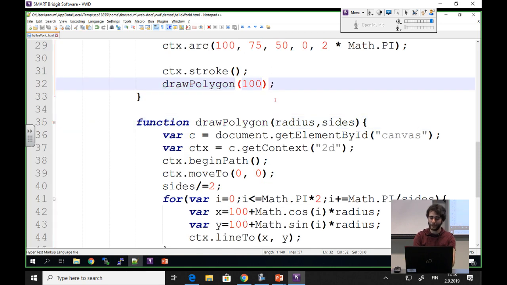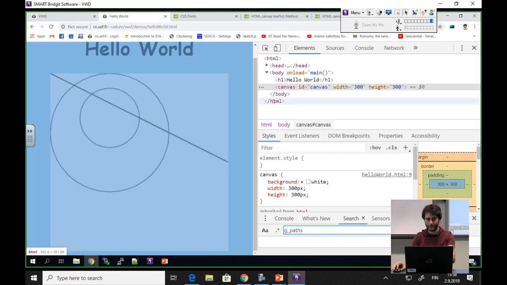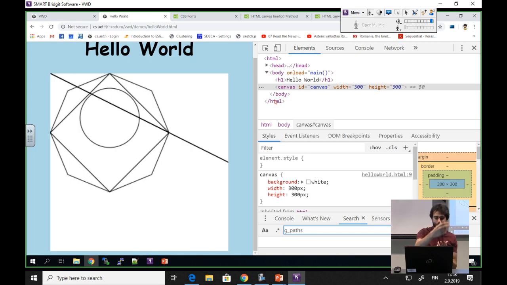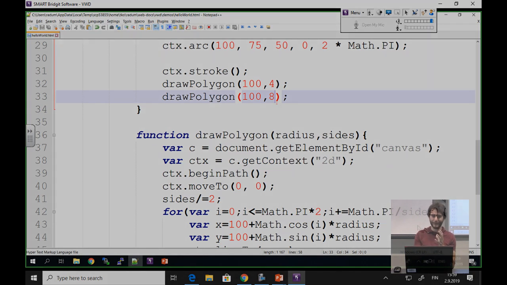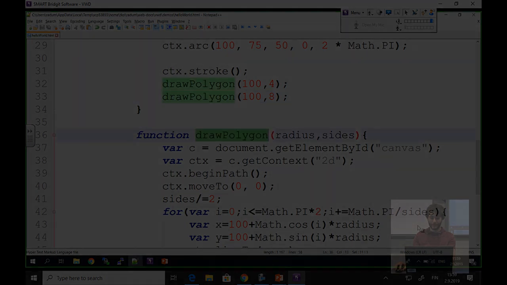And now I'm going to say, draw me a polygon with 4 sides. Draw me a polygon with 8 sides. I'm going to refresh the page, and I have 2 polygons, an octagon and a square. It's a square, it's not a rhombus. A rhombus should be skewed, but we are just so familiar with looking at the square like that that we would say this is a rhombus, whatever. So I actually tricked you. I didn't implement a circle drawing function. I implemented something that, well, looks kind of interesting. I mean, maybe you can use it for something.